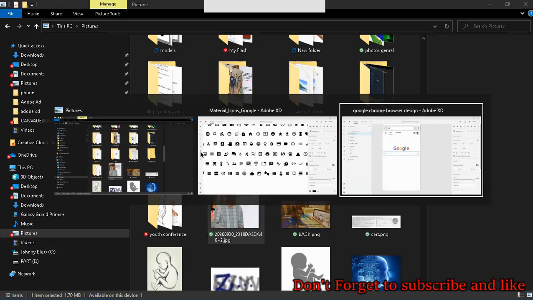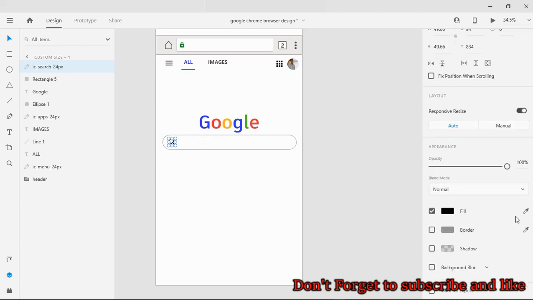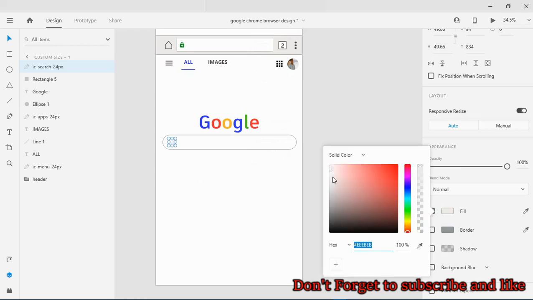Copy that, and then just paste it. Okay, so it's there. Just shift and then drag it out, and then drag it where you want it to be. Okay, so just use the arrow keys, then press shift so that it goes faster down. Okay, we want that here. The color, let's click on it, and we want to select this. Let's go for this one here. Yeah, but it's too light, so just make it dark a little bit here. See, it's something like that.